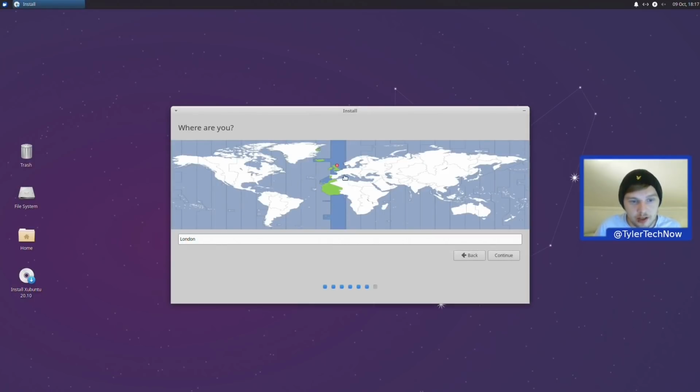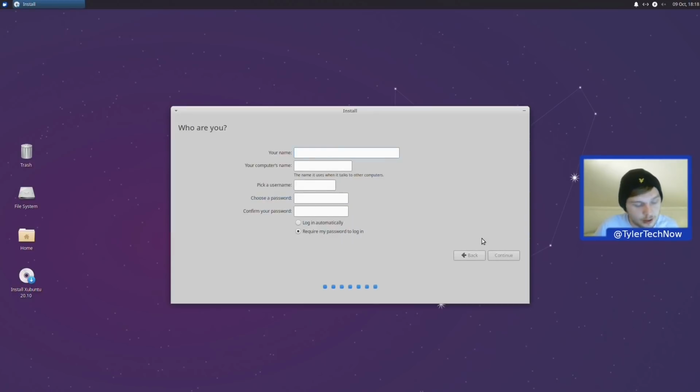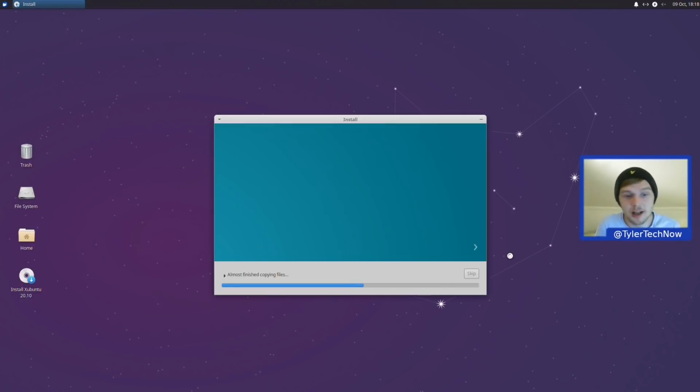Okay, let's choose our location. London will do the job, so let's press continue. And now it's time to name our computer as well as our user accounts. So as we're using the XFCE desktop environment, we're going to call this one Mouseboy. Type in our passwords. And as per usual, I'm going to log in automatically. Before I press continue, I've just realised we didn't get the option for the Active Directory on this install either, unlike some of the other versions that we've looked at so far. Right, as soon as I press continue, I'll be starting my stopwatch. And I'll be back once the installation has completed.